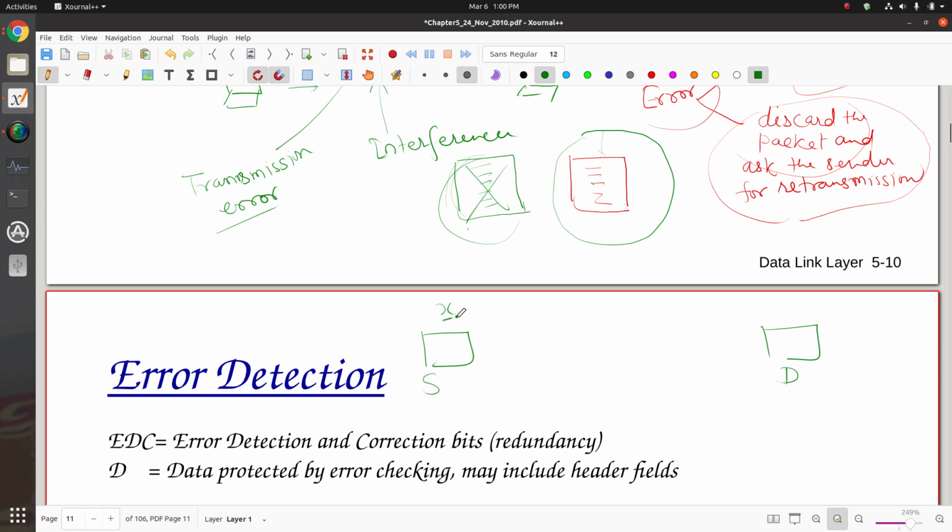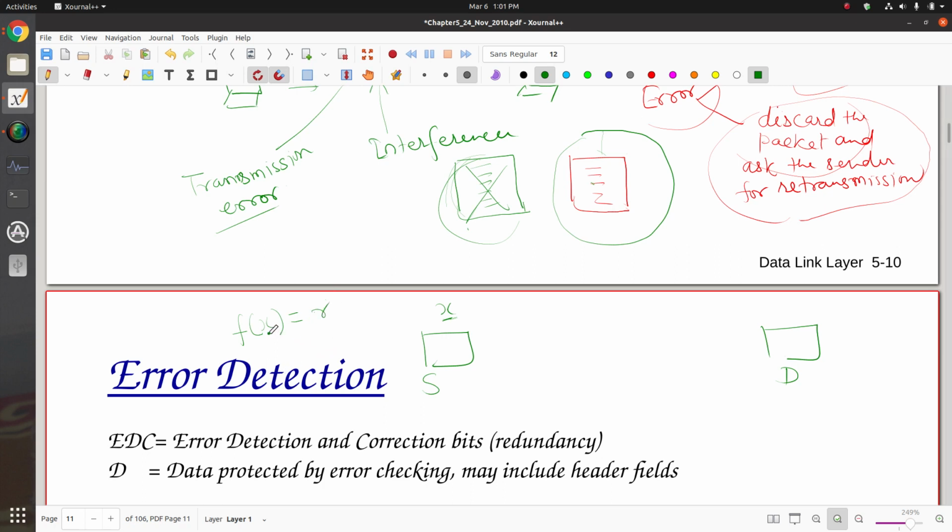Now what sender will do, sender objective is that once receiver receive x, then receiver should be able to know whether whatever it have received is actually x or not. है ना, रिसीवर को यही तो जानना है कि रिसीवर को जो मिला है वो x ही है या और कुछ है ना, रिसीवर को यही तय करना है. सो नाउ रिसीवर कैन नॉट डू इट सेल्फ, सो सेंडर नीड टू प्रोवाइड ए हेल्प इन दिस रिगार्ड. सो व्हाट सेंडर कैन डू, सेंडर विल एक्चुअली कंप्यूट ए फंक्शन ऑफ दिस x. ठीक है, सो इट विल अप्लाई ए फंक्शन ऑन दिस x. सो लेट्स से दैट f इज सम फंक्शन, so it will compute f(x), and let's say f(x) is equal to let me use a variable for that, r.